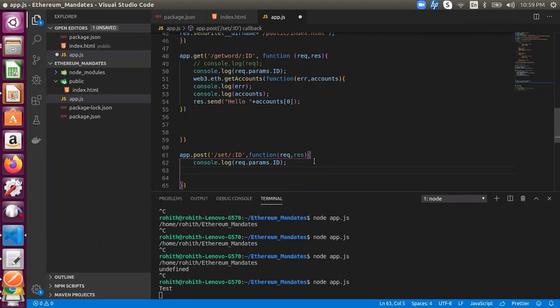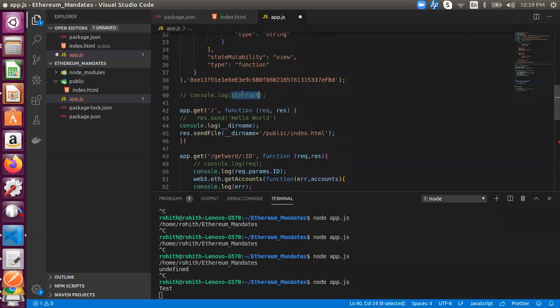So I need to encode the data, where encoded data is equal to something like encodeABI. The contract is already at this place.